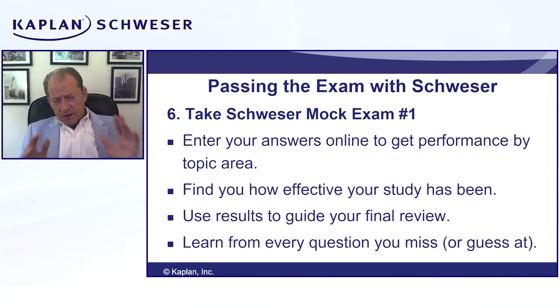So now that you've gotten through your initial study, you take this exam and go, okay, how did I do? Where am I at right now? I've got 5, 6 weeks left. What's going to get me the most points in terms of activities and study over these final weeks? So use those results to guide your final review and learn from every question you guessed at, even if you got it right.